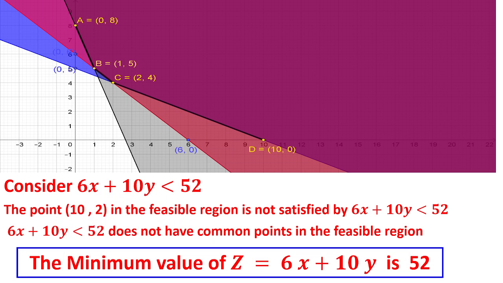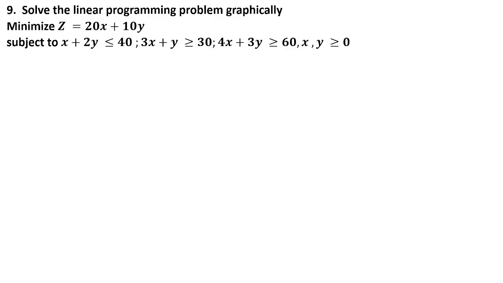Okay, now whenever it is a minimum value, you have to check whether there is any other value in the feasible region which is smaller than this. But it is very simple. It is only a cross check. I am taking a point 10, 2. I am just taking a point in that unbounded feasible region and then checking it. Go to question number 9.